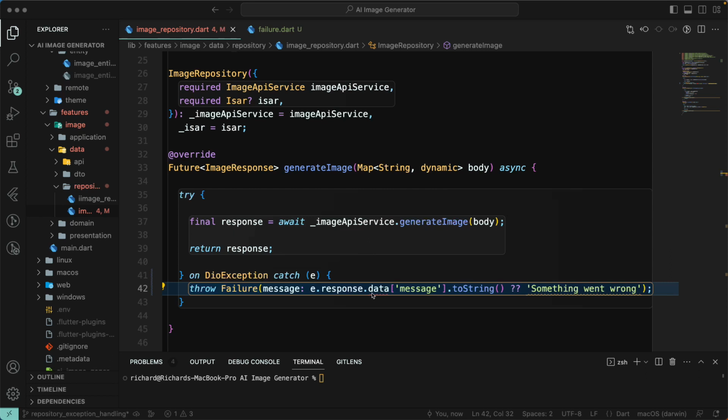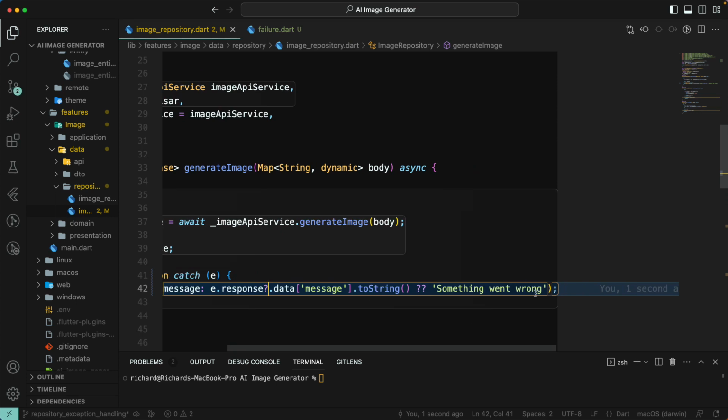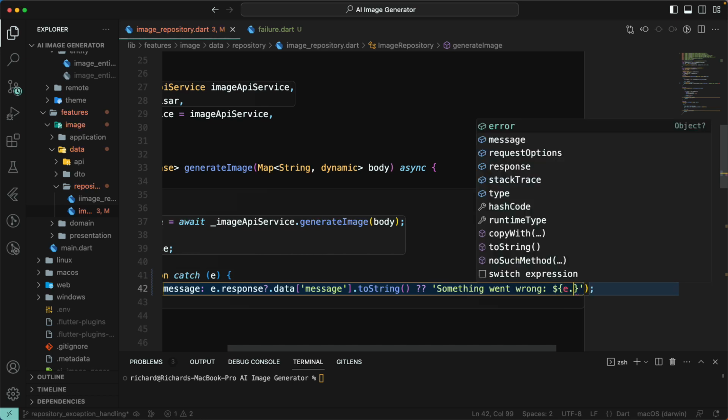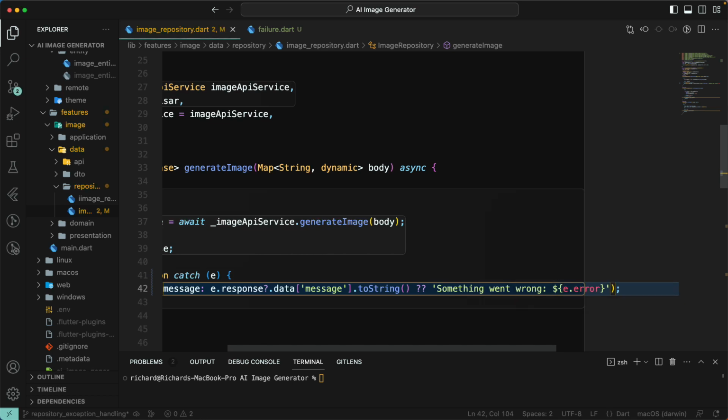And it looks like there is some error, so this one can be of the nullable type, and we are good to go. So if it is null, then we can also add "something went wrong", and you can also try to add in some exception over here, let's try to get it from the error over here. So we can also catch that particular error, and then you can also add some different message over here.